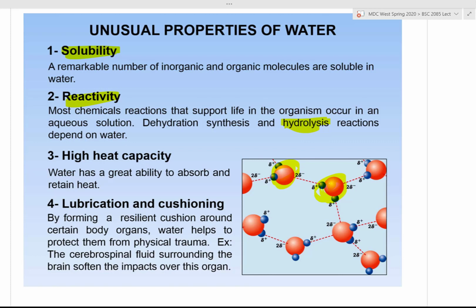So, high heat capacity. Water is able to withstand what? Heat. That means it's able to absorb a lot of heat, right? Up to what? 100. 100 what? Degrees Celsius. All right. And water is also a good what? Lubricant as well as cushioning. That is the example of our cerebrospinal fluid. Our CSF: cerebral means brain, spinal means spine, and fluid is because most of it is water. It's surrounding our brain and our spine, allowing it to cushion, but at the same time to provide lubrication, plus other things that we're going to talk about later towards the end of the semester.